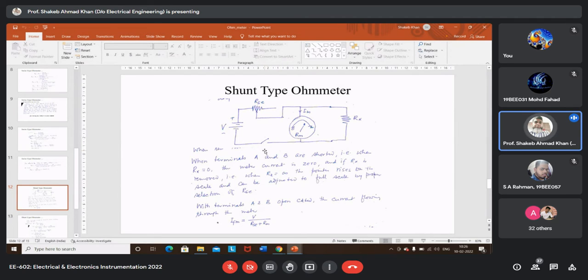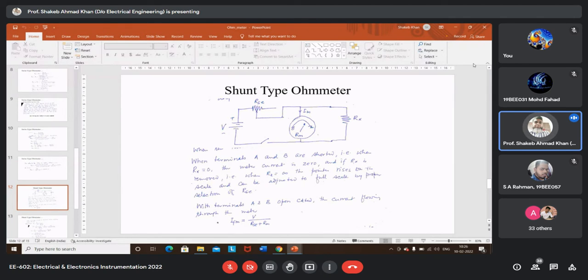Because it is direct reading type, but it is not as accurate as any of the methods we have discussed. It is easy to use, and it tells the approximate value of the resistance. So if you require general purpose measurement, the ohm meter is fine. But if you require very accurate measurement, then obviously you have to use the best method, the bridge method. So this is whatever we discussed from the starting till today in this unit, that I recapitulated.